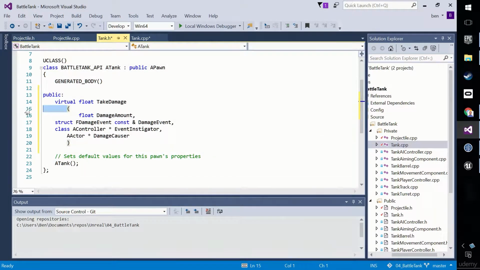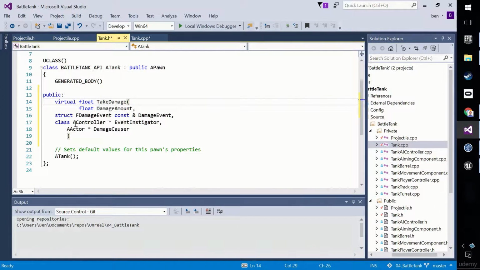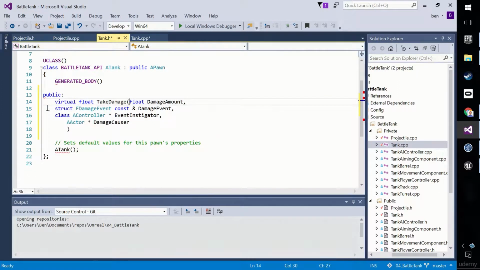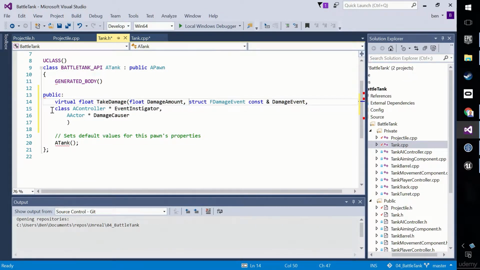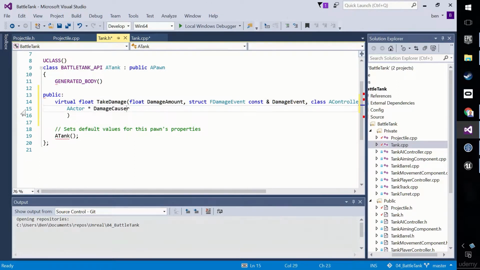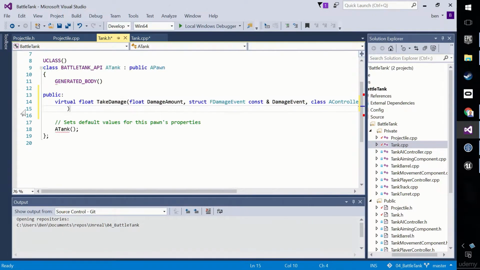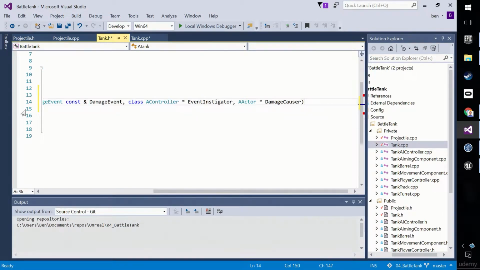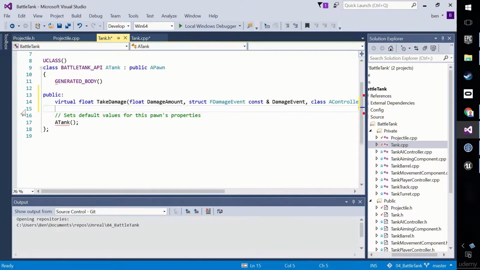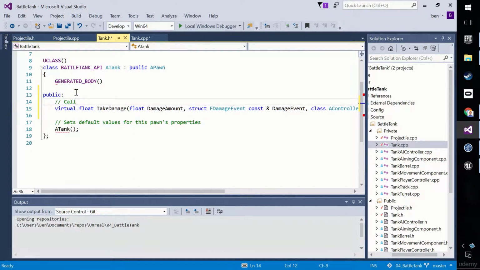Now this leaves the responsibility for taking the damage in the hands of the tank, which is fine. It doesn't have to take damage, but it can decide whether it's going to take damage. But this method will get called by the engine when something like this projectile is in range and says that damage should be taken. So all I'm doing here is stripping the white space on this guy, popping an override on the end of it, and that's it really. So I've literally just copied that from the documentation. So we have that public method there, and I think I'm going to put a comment to say called by the engine when actor damage is dealt.